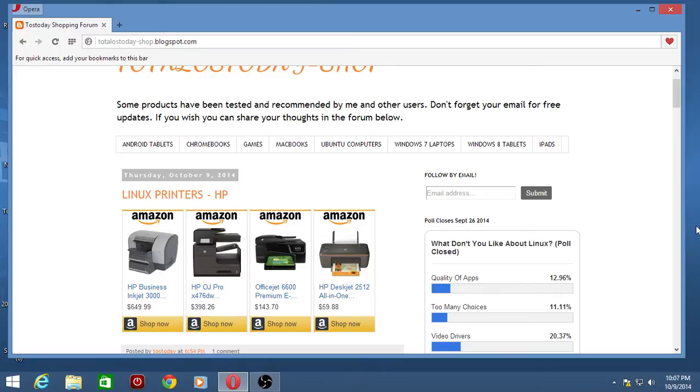If you have other suggestions on the types of printers that have worked really well for you in the past, or if you just bought one, please do let us know for everyone's benefit. Again, I will have a link below for this in the show notes.